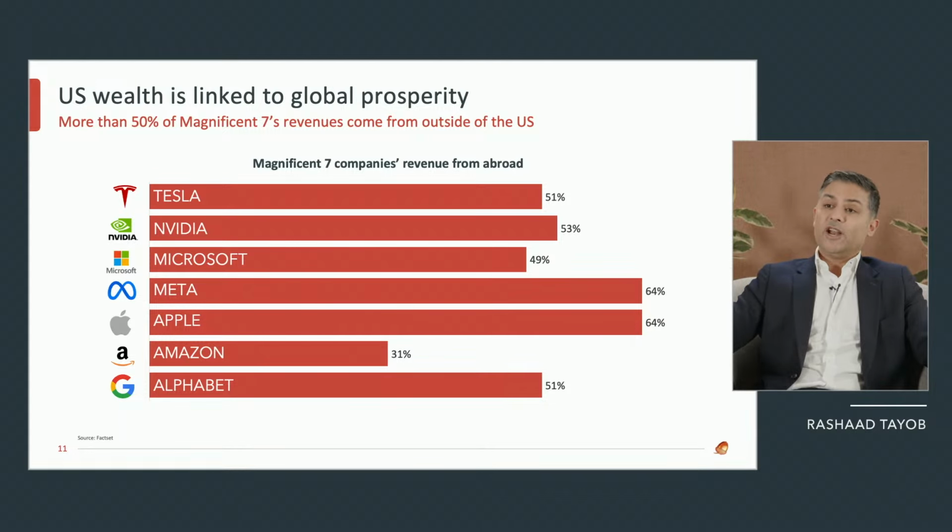And when you look at the share of revenues that you see in this graph for these stocks, besides Amazon, 50% to 64% of their revenues are dependent on revenues from outside of the US. So these big stocks, which have been a big driver of wealth in the US, are dependent on global trade and open and free trade. And if you do cause a pullback in these stocks and a drawdown and potentially a bear market in the S&P, that will have a direct effect on the wealth of the US consumer. And the financialization of the US means that increases your probability of a slowdown in the consumer and therefore a recession.